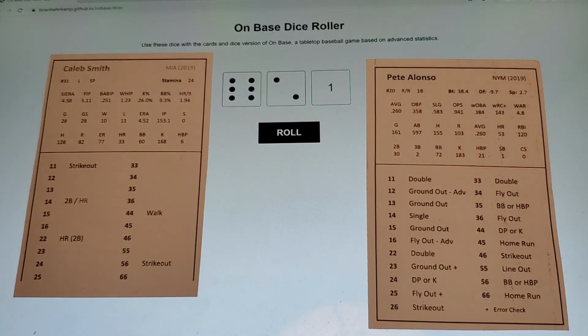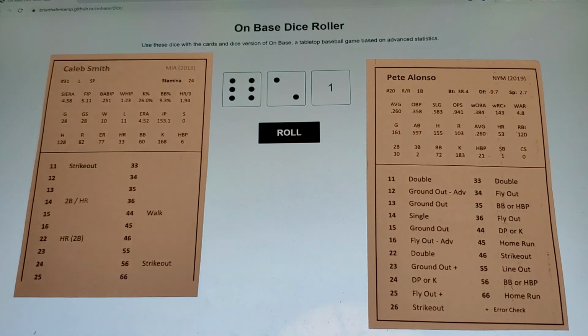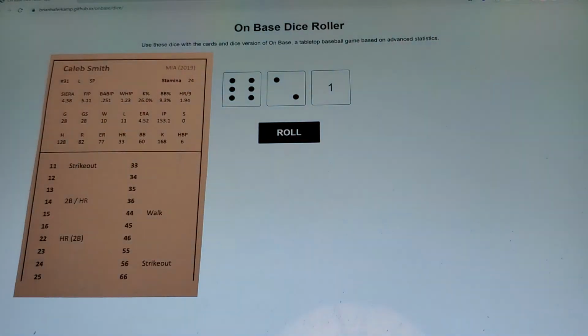He's got a 26% strikeout ratio, or 26% of the batters that he faced, he struck out. So he actually has quite a bit of opportunities for strikeouts. You can see here there's 2 extras on top of what the batters will do by striking out. So that would end the inning, and that would take you to the top of the second inning, and it would be 1-0. So the Marlins are already on top of Jacob deGrom in the first inning.